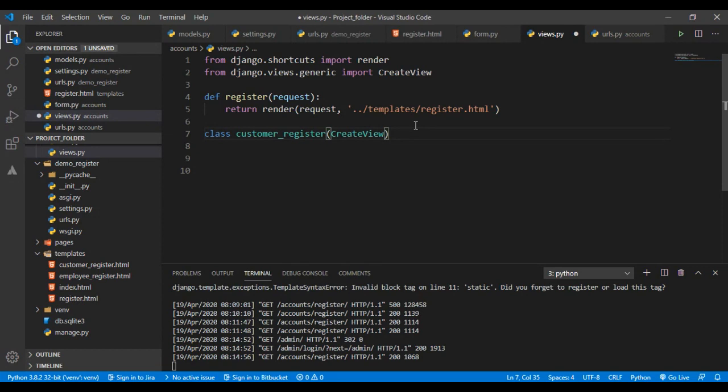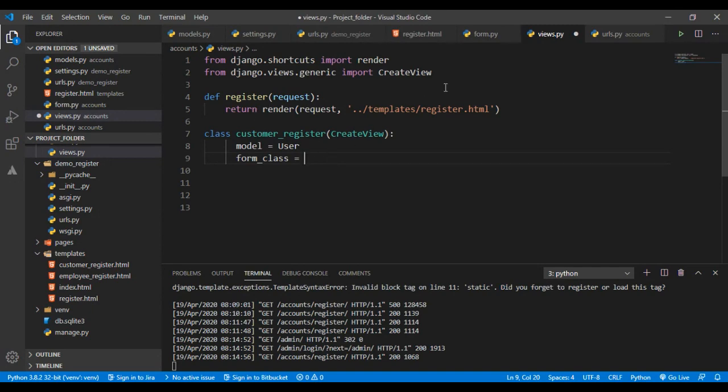If no object is created, then it will return none. I want the view to display the data for the user model. So right here, the model is User, then the form class. Form class will be the name of our form.